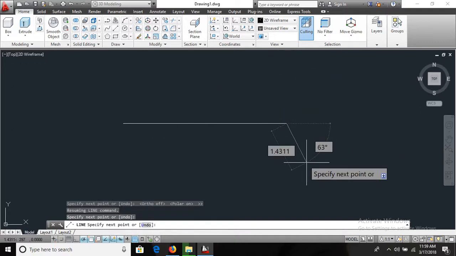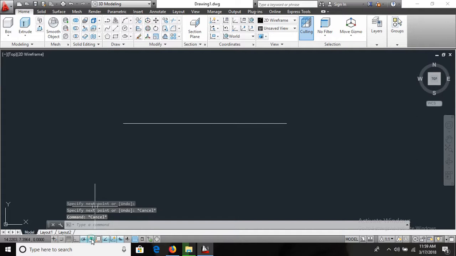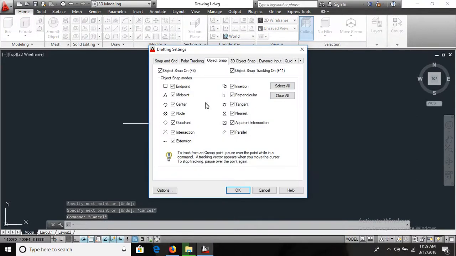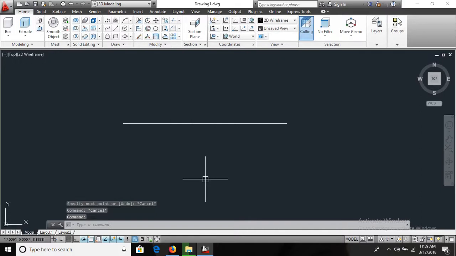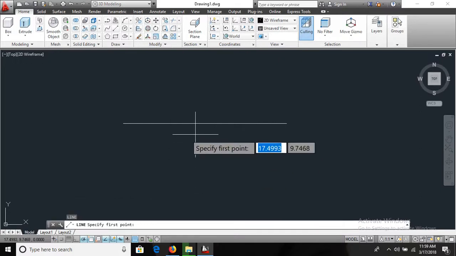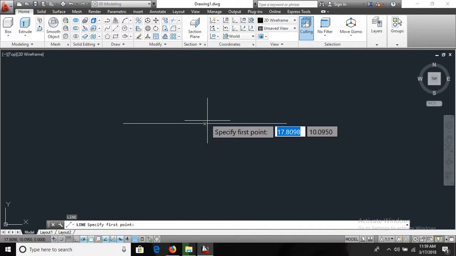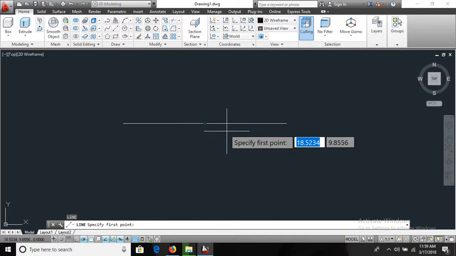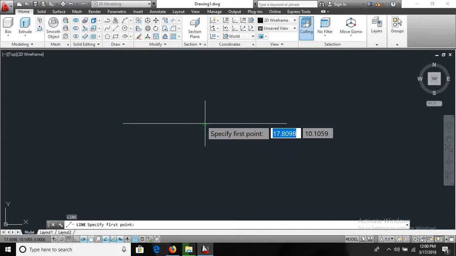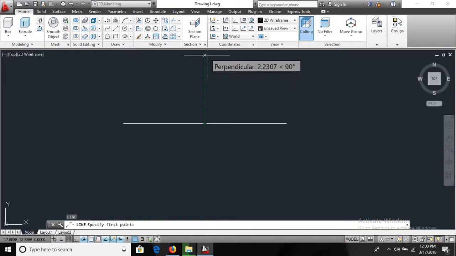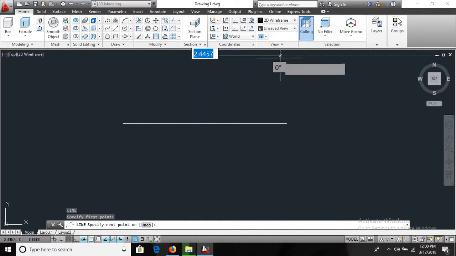Suppose I'm drawing a line like this. Here we can see, friends, we have object snap already. I go into the settings here and turn all those on. After that we go by the line command. Here we can see the midpoint, but I'm not drawing the line on the midpoint. I want to draw the line straight from the midpoint. I'm not clicking it, I'm just hovering, and when I move the cursor like this, automatically the green line comes out. Why does it come out? Because object snap tracking is already on. That's the reason it's doing it that way.